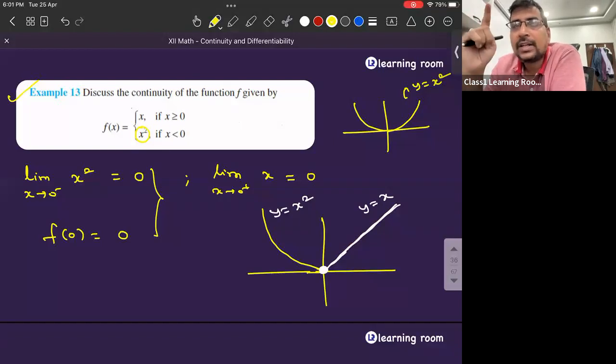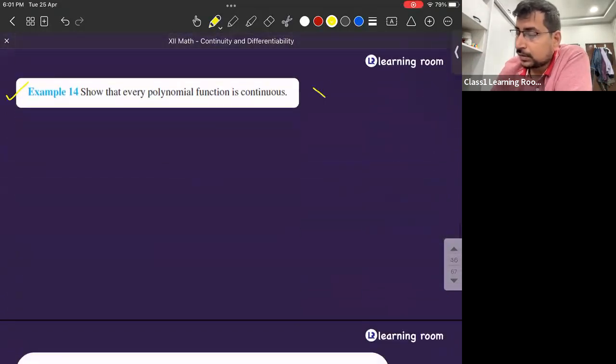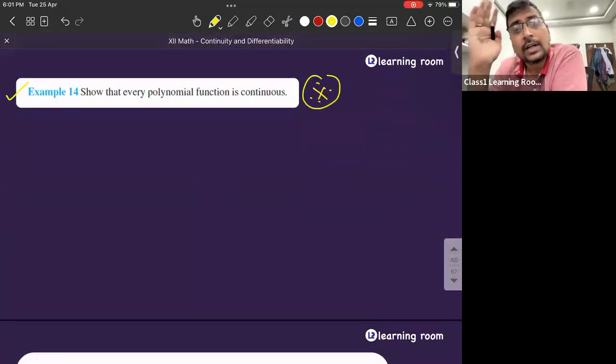So when can they become an overall continuous function? Only when you check x is equal to 0. Directly substitute the value 0 in both the functions and check. If I substitute 0 in x, I get 0. If I substitute 0 in x square, I get 0. At x is equal to 0, again a 0. Hence it is continuous. Are you able to understand? Suppose this question comes in MCQ, you will not waste this much time. The reason being, this is the answer: every polynomial function is a continuous function.